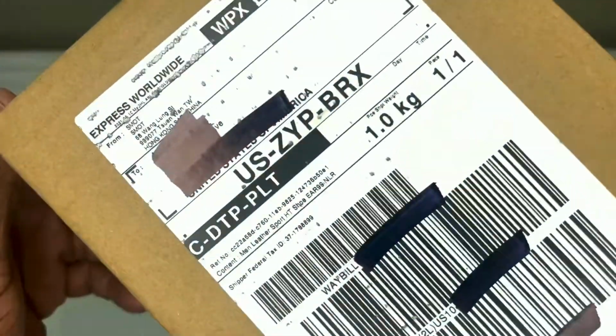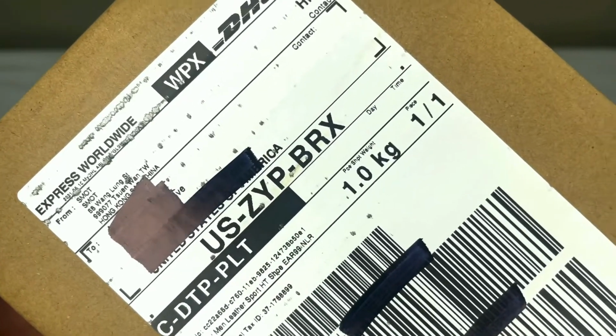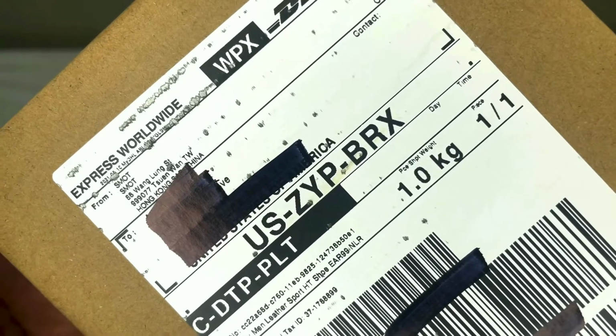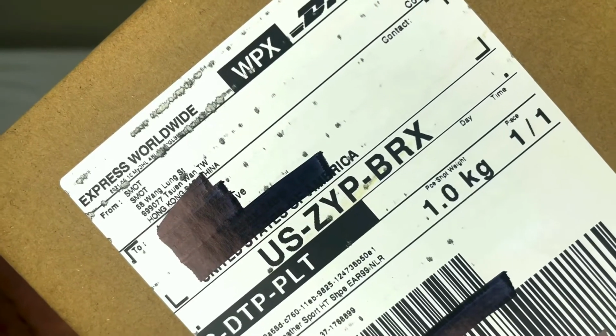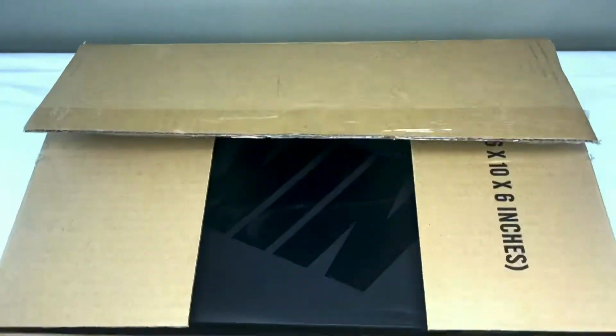But let me ask you a question. Is StockX now getting all their sneakers from their Hong Kong location? As you can see, this is from their Hong Kong location, 58 Wang Long Street. So I honestly don't know what's going on, but let's check it out.